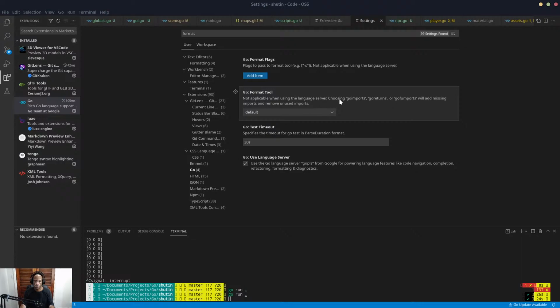So it doesn't seem like you can disable it here. But I guess you could just essentially disable it by not... well, maybe you could use go format, because you can configure it. So you might be able to use go format and then pass an option to turn it off.